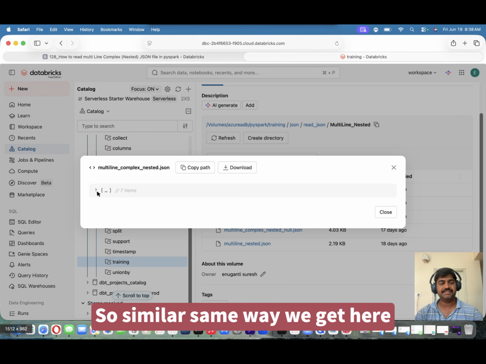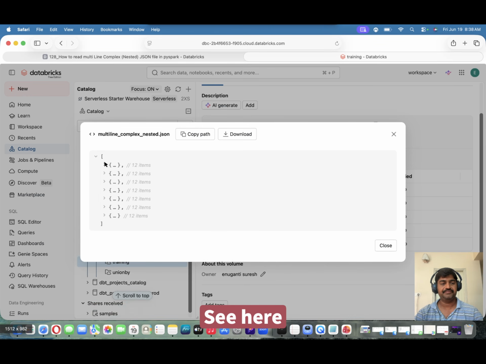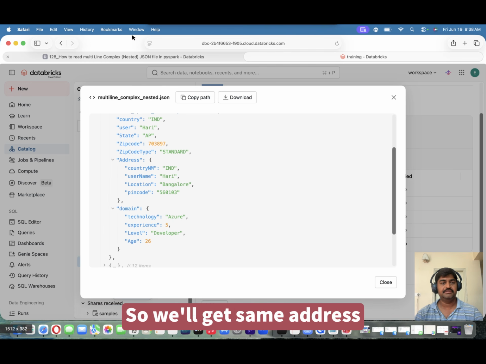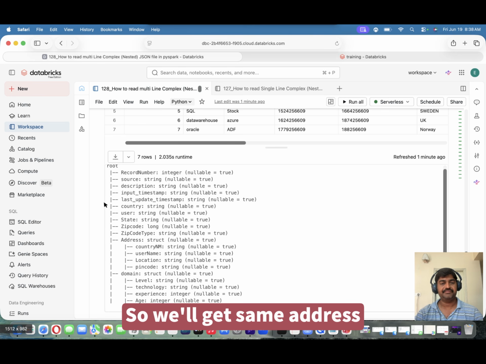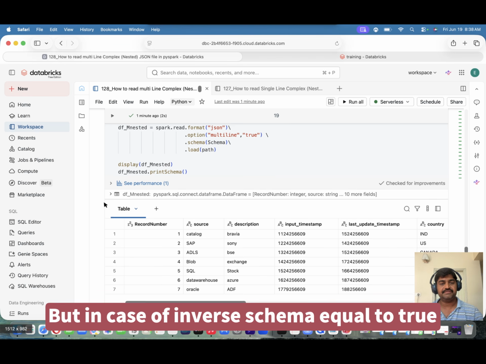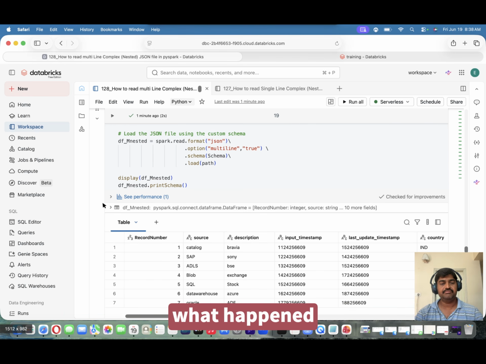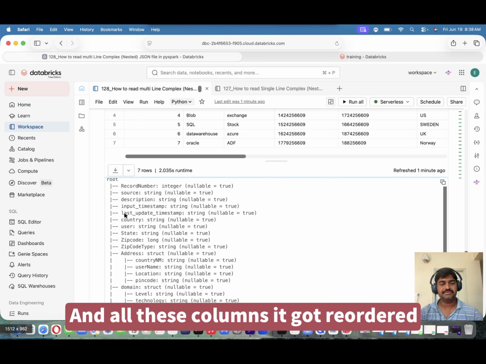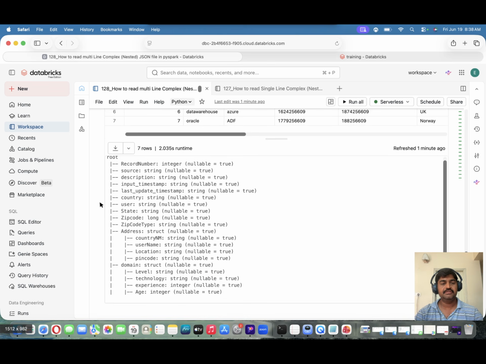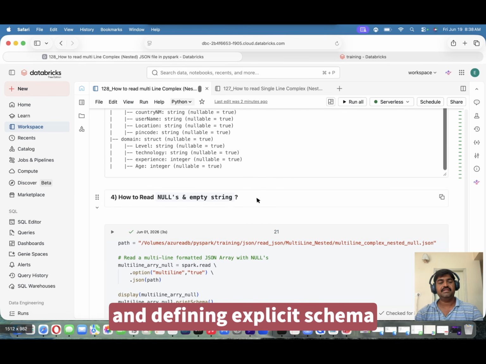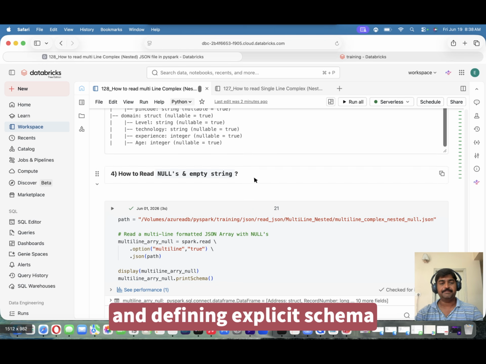So in the same way we'll get here also. See here, address and domain we have at the end, right? So we'll get the same order. But in case of infer schema equal to true, what happened? It came in default order. Address came first, and all these columns got reordered. So that is one difference between infer schema equal to true and defining an explicit schema.